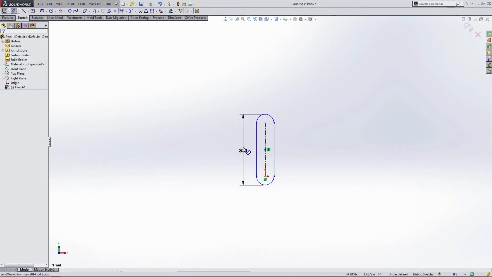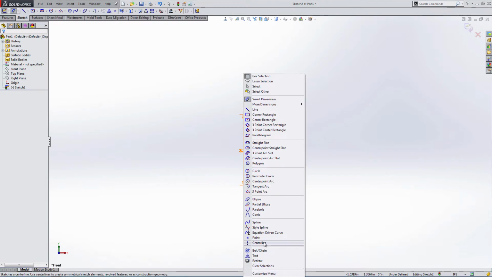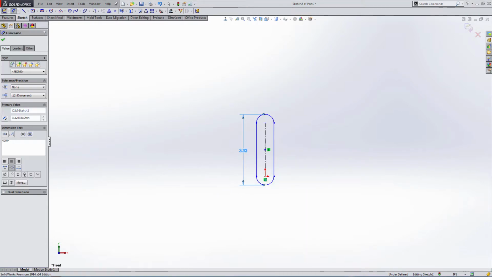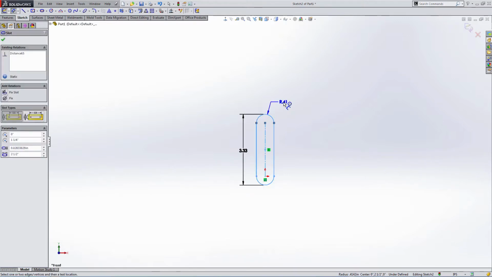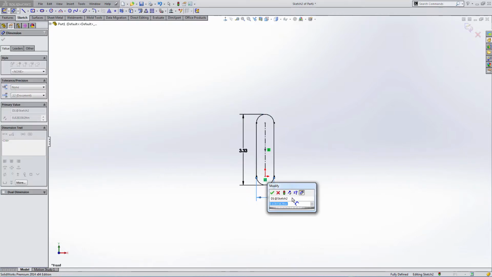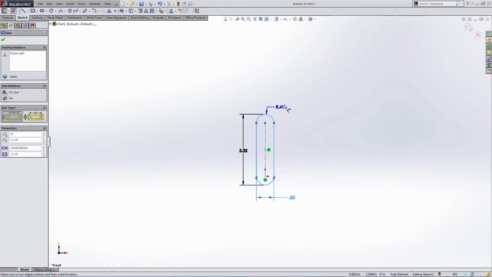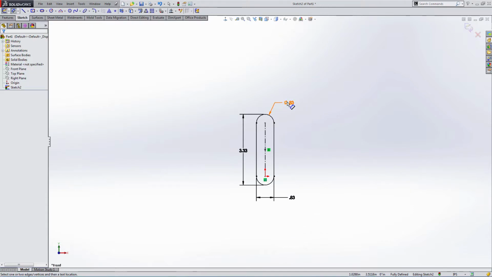And we're going to delete this one, and we're going to go down to... I didn't pick it. Try that again. Oh, it actually dimensioned it as driving. And then we're going to set, you can do radius. I actually on these prefer to pick the two horizontal lines. I know that's the diameter, but it just helps me mentally. So we can go with 0.83. The other thing you can do is pick this and it's going to give you radius, but you can right click and put display as diameter. Same diff.